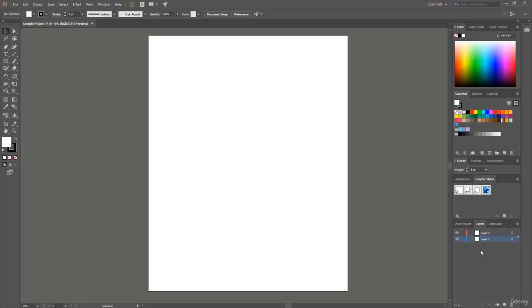It's like two pieces of paper on top of each other and both are visible. This is Layer 1 and Layer 2. Now if you want to hide any of these layers, then simply click on this eye icon. To make it visible again, simply click on the eye icon again. To delete any of these layers, choose your preferred layer and hit on this delete icon.